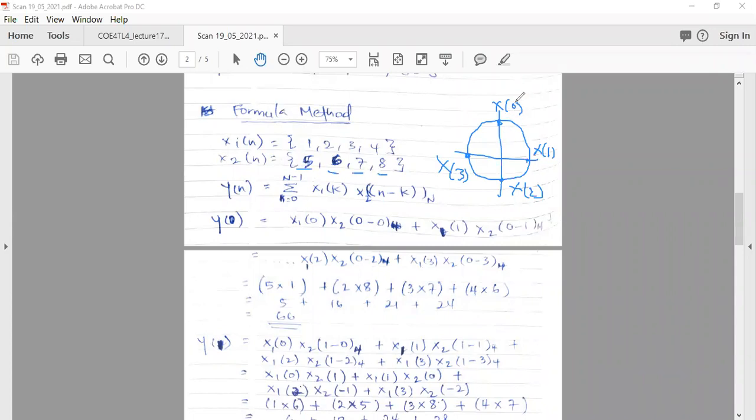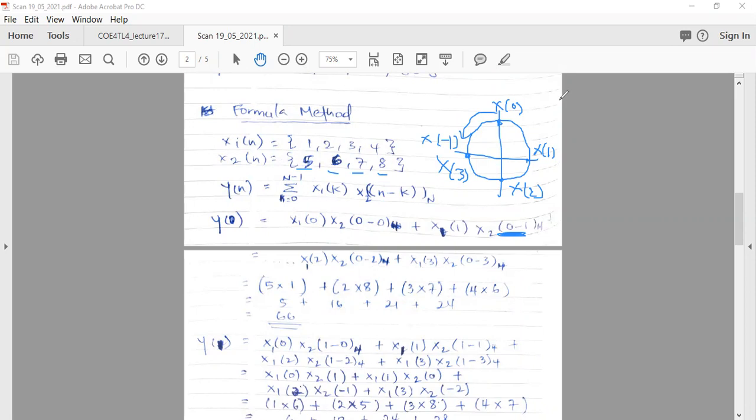So if I had to find my x of -1, you are going in the opposite direction, in this direction. So you can see that x of 3 is also equivalent to x of -1. The value that we had over here, x2 of -1, I said it is equivalent to 8. So x of -1 in this particular case is also equivalent to x of 3, which gives me a value of 8. That is why I substituted 8, and that's how you get this particular point.